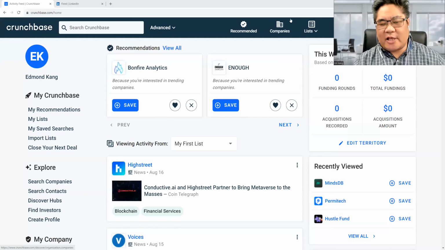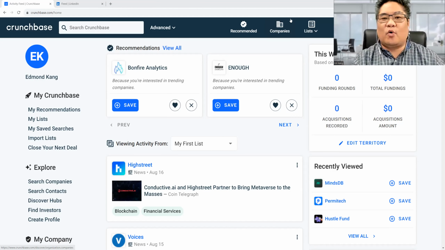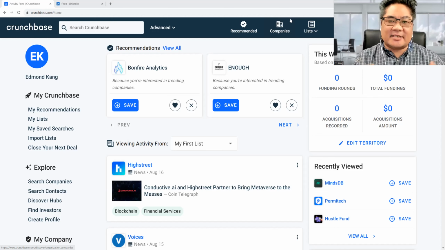How to use Crunchbase to research your investors and make contact as effectively and efficiently as possible. In this video, I'm going to walk you through the basics of Crunchbase. I see a lot of founders make mistakes in terms of how they approach using tools like this. And there are a lot of pro tips or even hacks that you can start to employ.